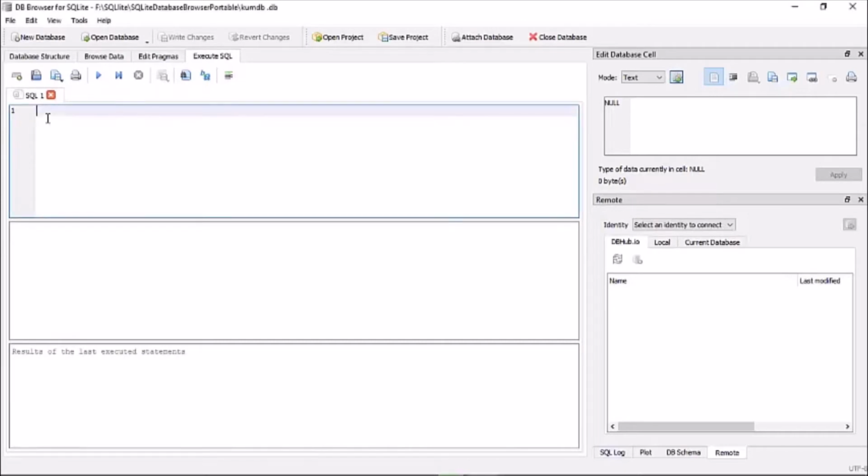Okay, I write the query here. Select everything from patients order by L name.